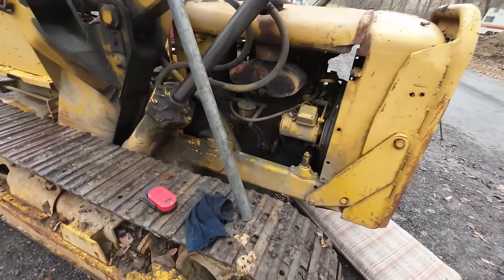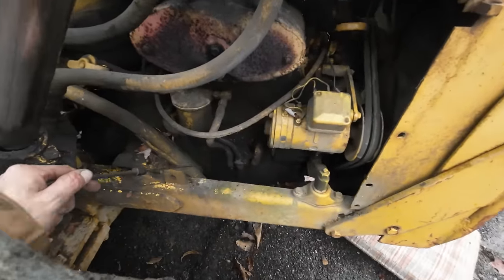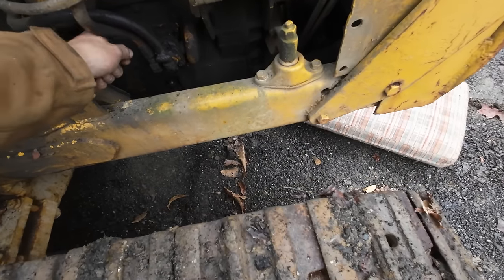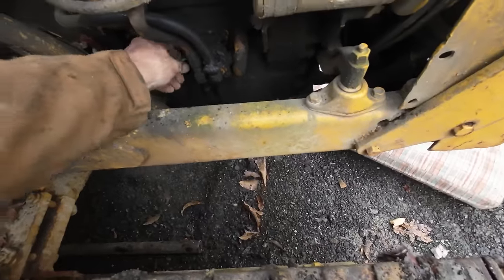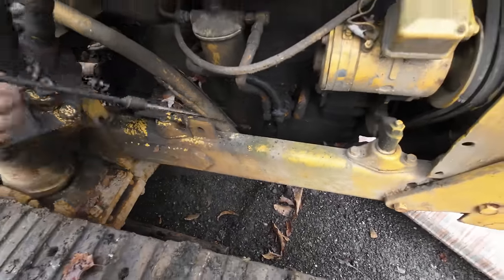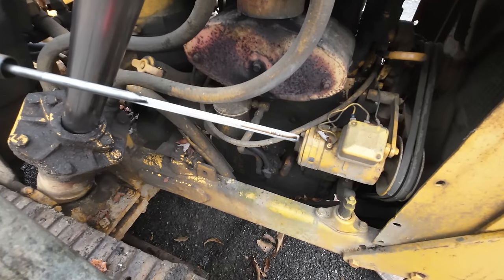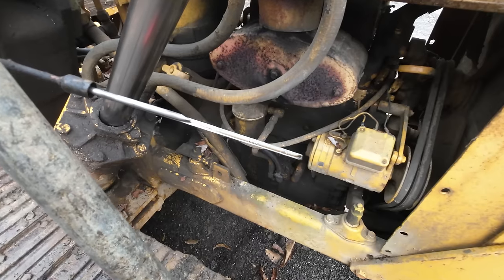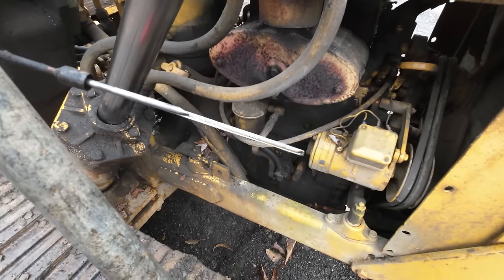Okay, so I think I figured out the answer to a couple of our issues here. That leak that's underneath the machine is, like I said, the bell housing is full of fluid. Now, what kind of fluid? Well, it's a combination of water and diesel fuel, but where's the diesel fuel coming from? The diesel fuel is coming from the engine. It shouldn't be in the engine either, of course.